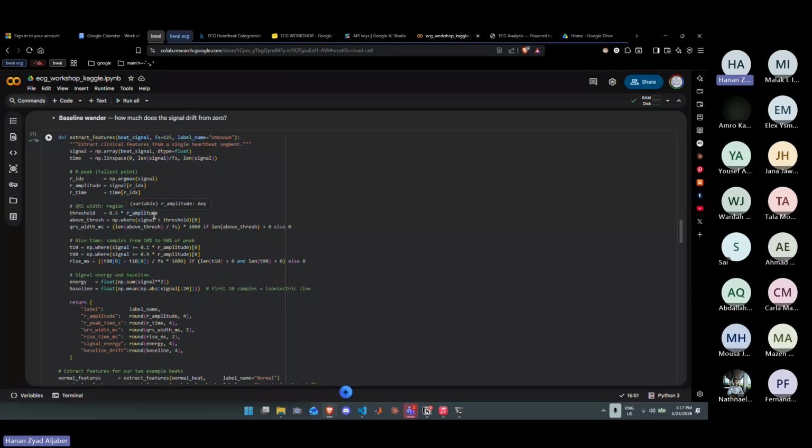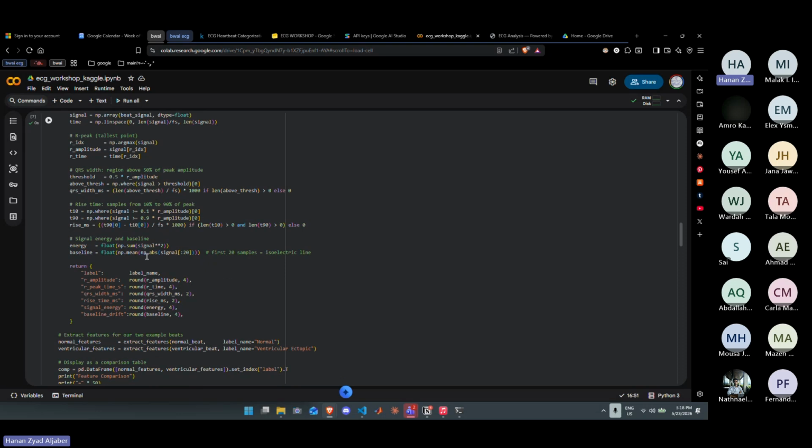And then we have the signal energy and baseline. And these are the last 2 metrics that we care about. In the signal energy, we will square each sample and sum them up. And it's just a simple measure of the overall electric activity in the beat. And the baseline will be the mean of the first 20 samples, as you can see here. Again, we use this measure to know how much the signal has shifted. So again, these are just real clinical metrics. You really don't have to know all the technicalities about it, just what we need about it mathematically.